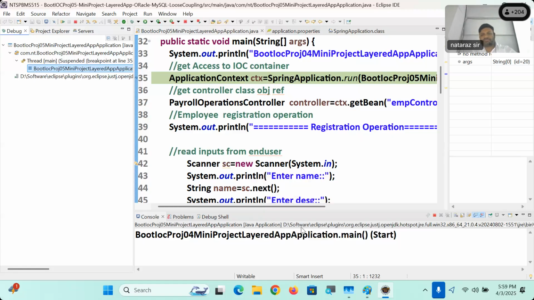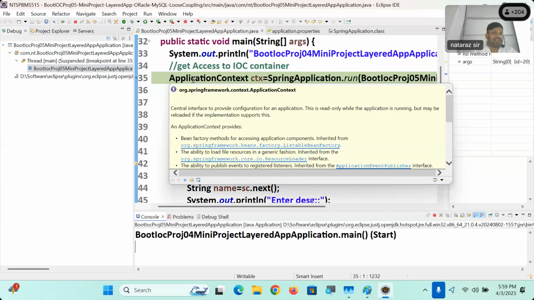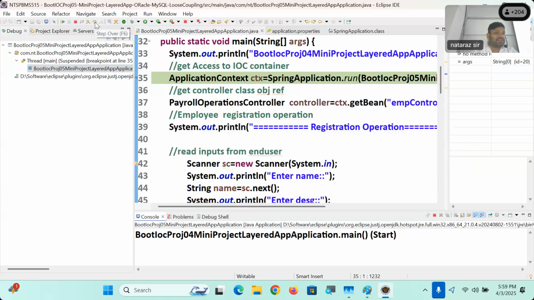Yeah. Up to this executing normally. But this time I'm saying what? Step over. Execution is over. Okay. But it will not get into details of the run method. But it tries to complete the run method.